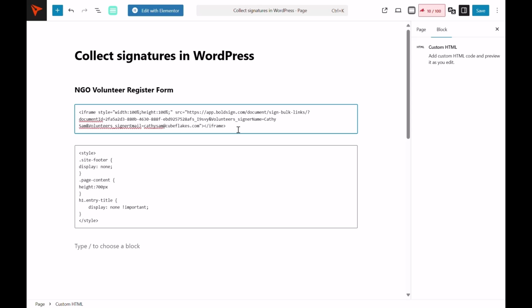Next, I'm going to pass the phone number field for the signer, and for that we need to get the field ID. I have already noted the field ID when creating the bulk link document. I use that ID and set the value.